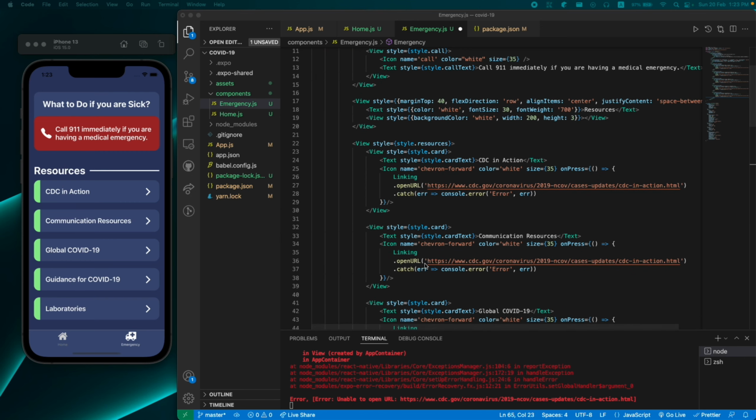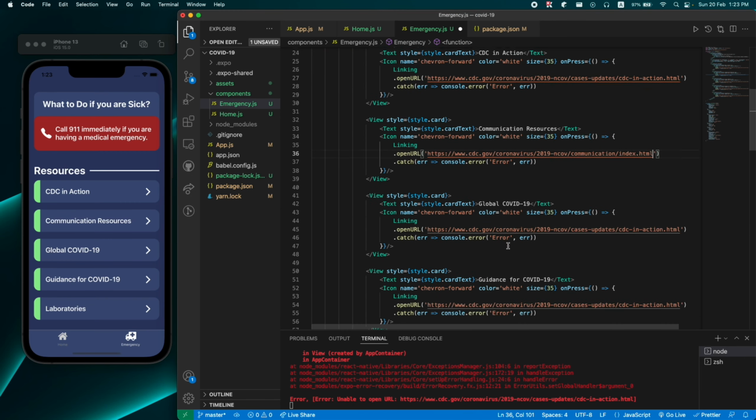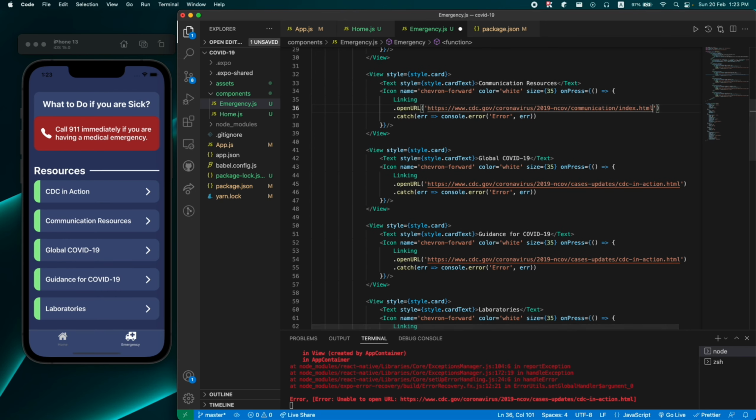So for the communication resources, there is another link. And add the global COVID-19 link for the global card.